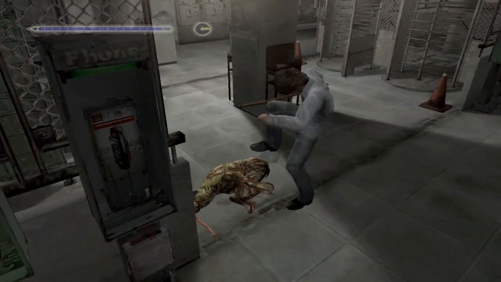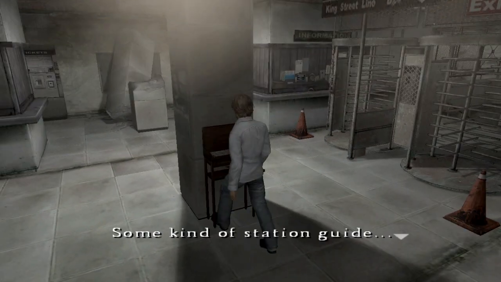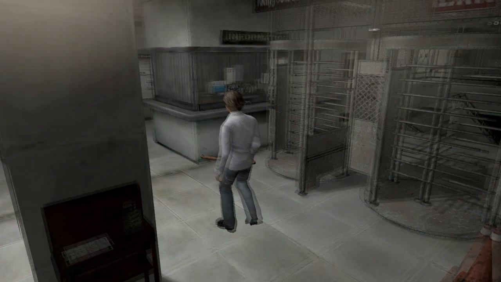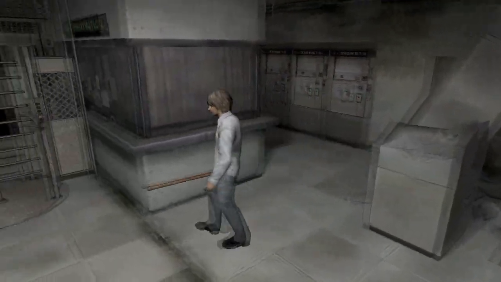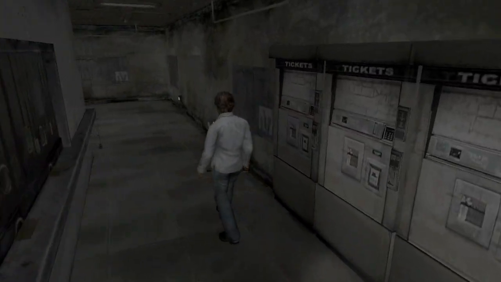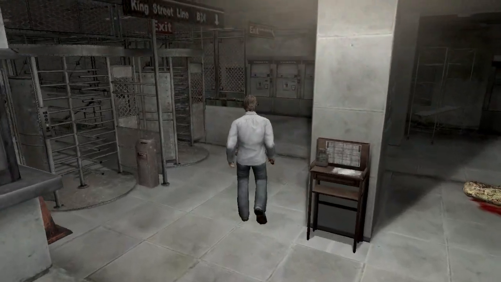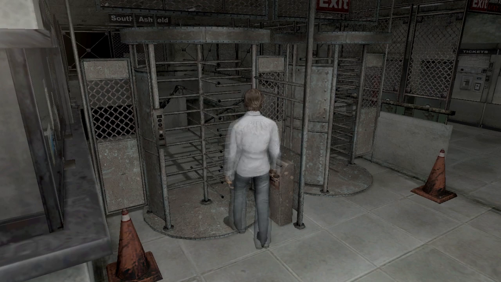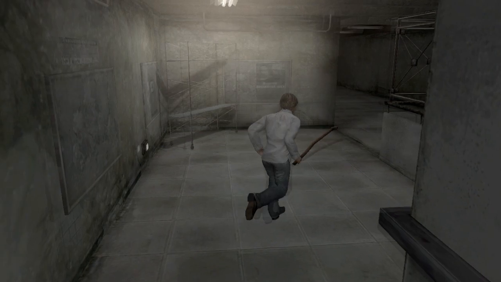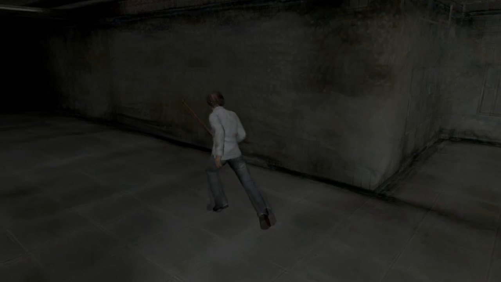That's quite the intense music. Yeah. Curb stomp his ass, literally. Station guide. Useless. What makes you say that? Street line. Okay. I can just go around. That's right. Oh, it's for the downstairs area. Okay. That's right. Okay.